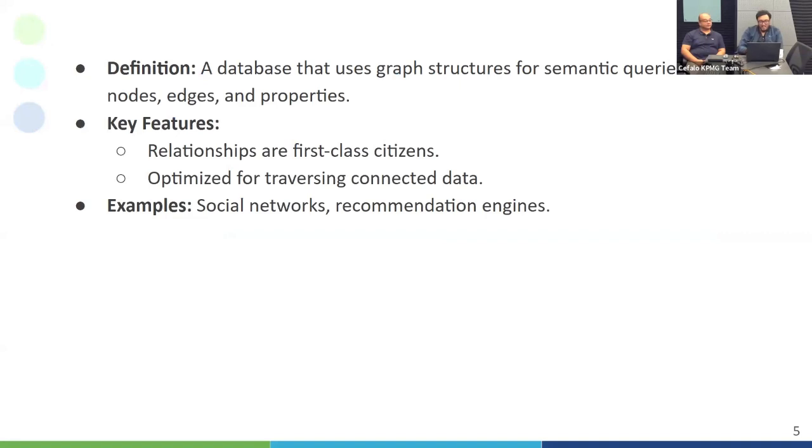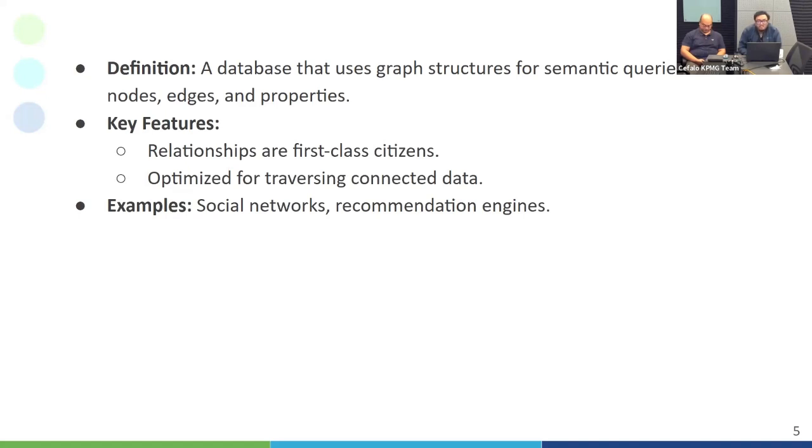So okay, let's start. As software engineers, everyone has the concept of a graph. What is a graph? A graph is basically a combination of vertices and the connections, which are called edges. That is basically the graph concept we know from the book. The graph database design is almost the same. So there are two main concepts: nodes or vertices, and the connections between the nodes are defined with edges.